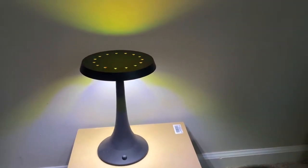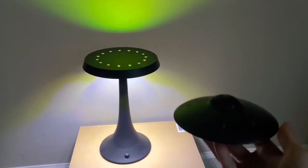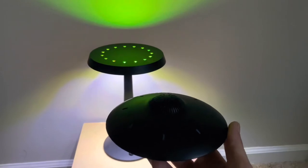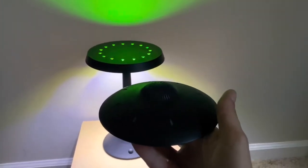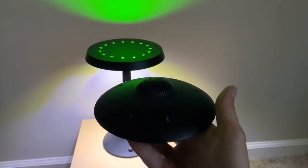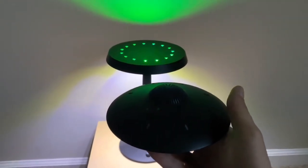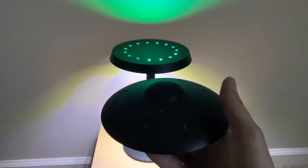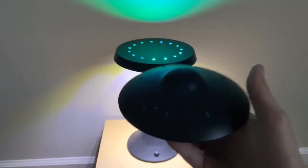This is the demonstration video for placing the UFO on the base. I recommend you don't place it on its sides — just place it right in the middle. That's the best way to actually get it to balance. Once you get a good feel for it, let it go and it should start floating on its own. I never get it the first time — it takes a couple of tries, but eventually you will get it perfect.